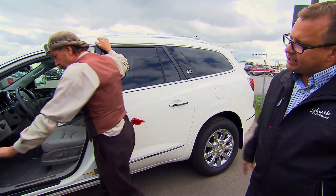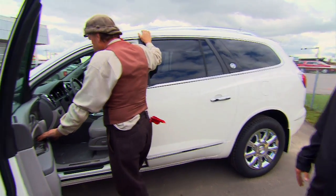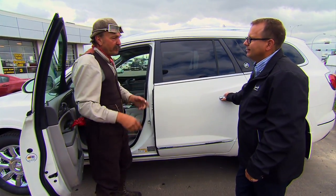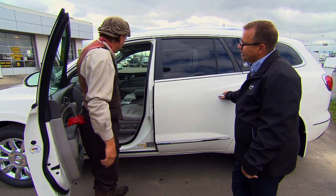You've got your navigation, full touchscreen controls in this. Navigation, imagine that. Yeah, it'll tell you where you're going. So what we did, we followed the map, and now you can punch it in. It's got the map right in there. So we'll have to punch in our map so people can travel that way.